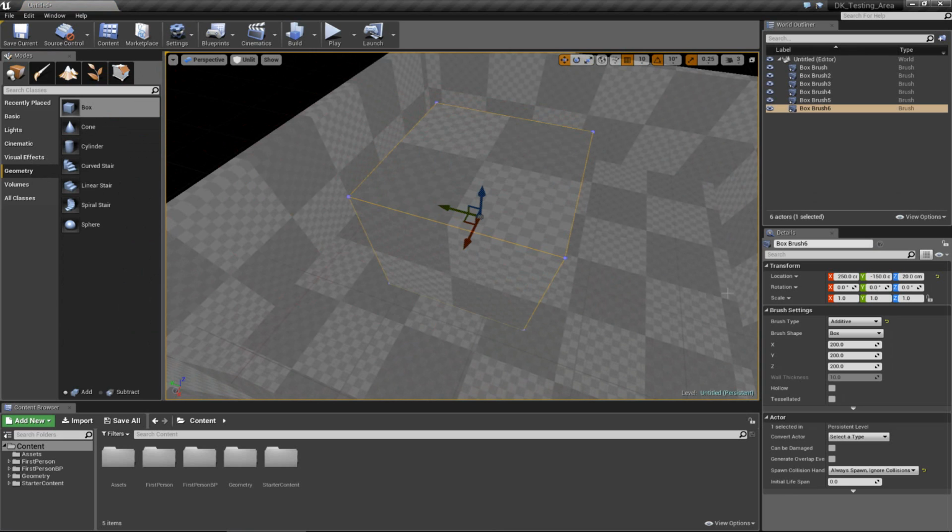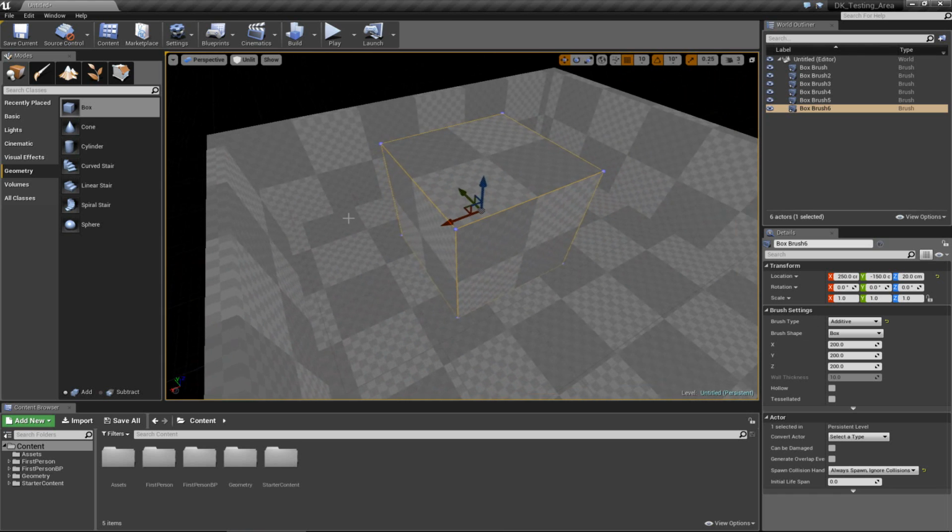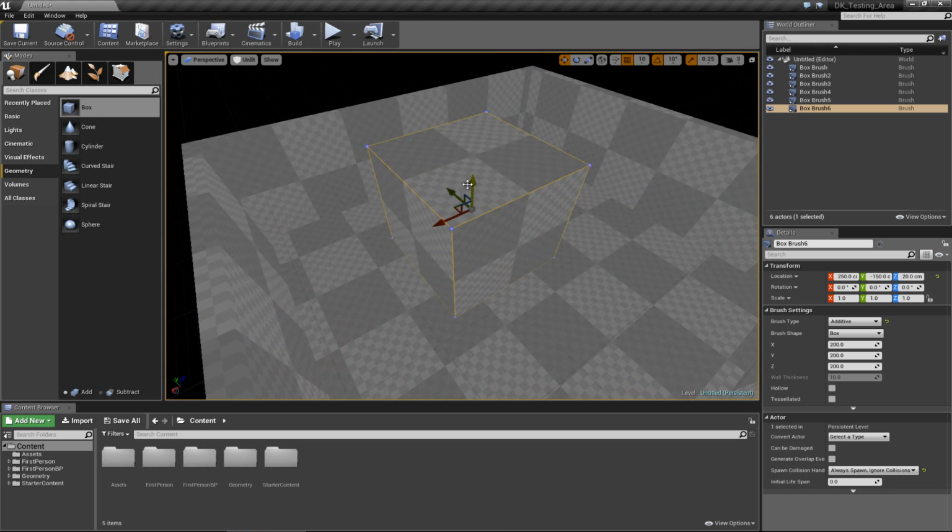But if we actually go in and take a look in the options here, we have this thing here called brush settings. And the first thing that we have here is the brush type. So these geometries are actually brushes. Instead of thinking about them as hard geometry, think about them as brushes.